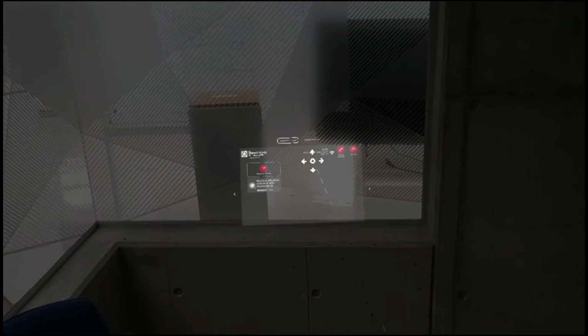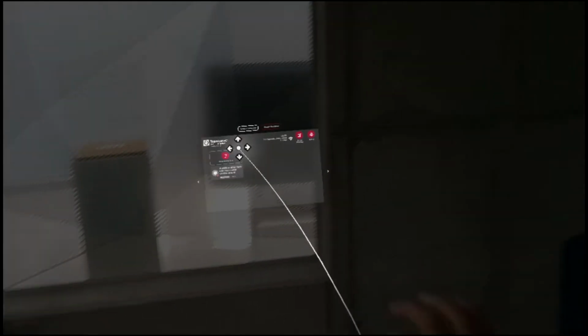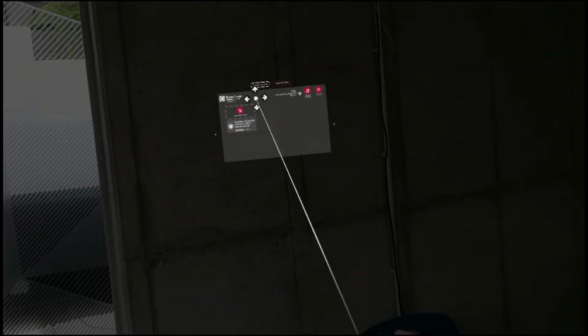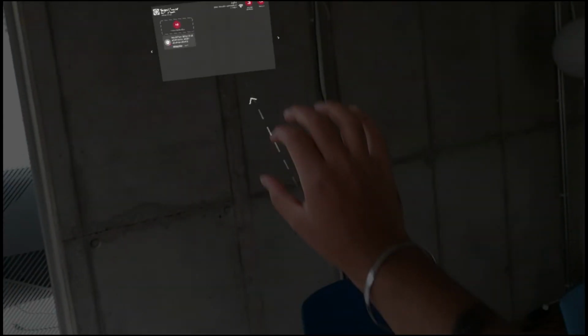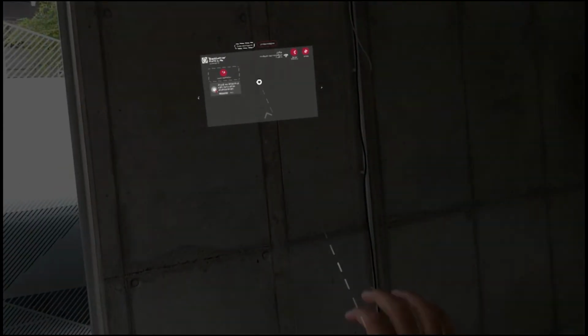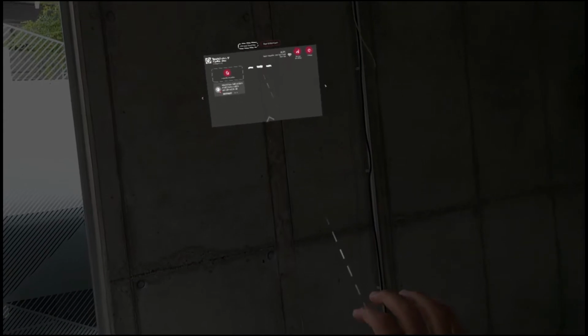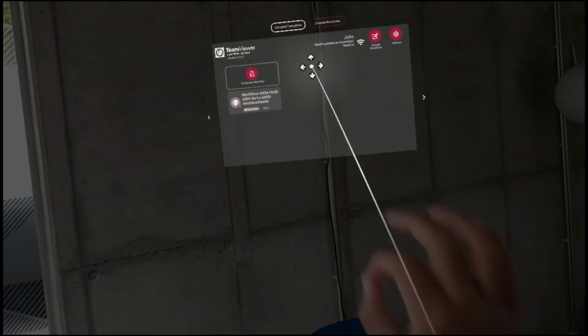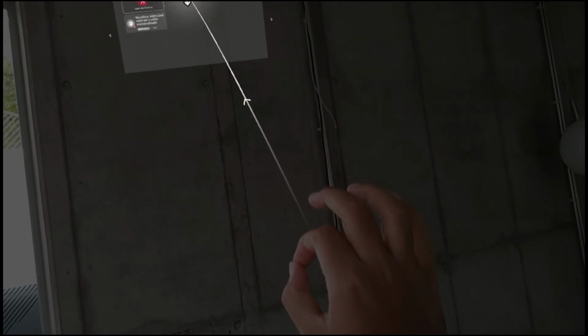The screen might not suit your physical environment. To make it better, you can move the screen using the hand rays. To select it, you need to point your hand towards it and then select it by tapping your index finger and your thumb together. Until you release your fingers, you can move the screen around to a desired position.